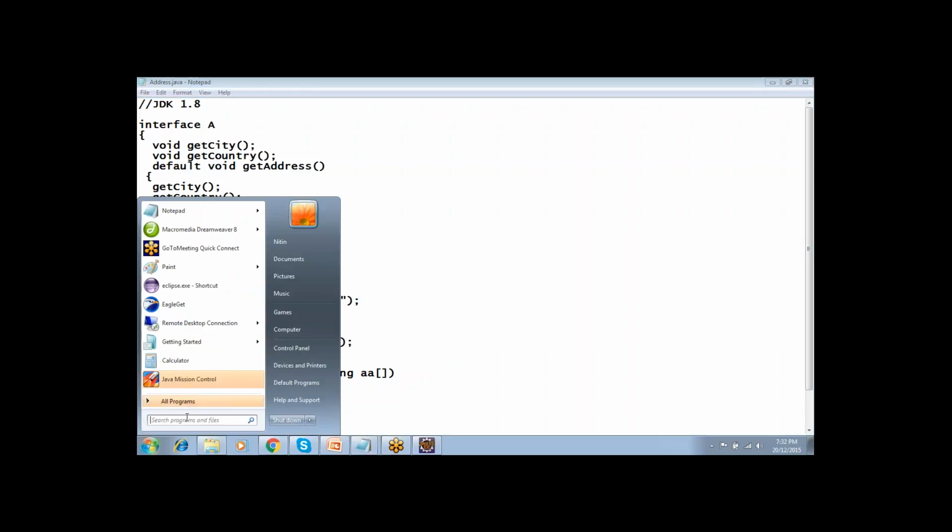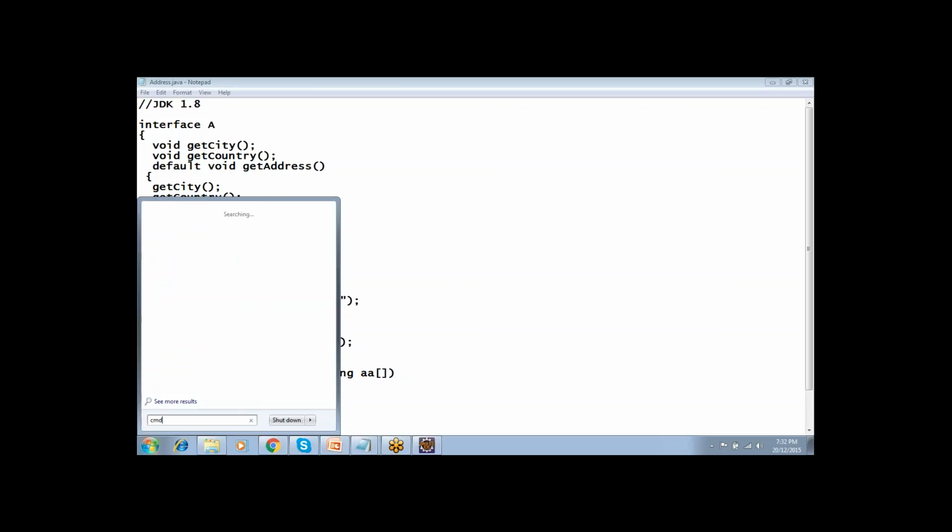It almost becomes an abstract class concept, meaning an abstract class also has the body of a method. This is the first concept of interface in JDK 1.8. Firstly, I am executing this, and after that we come to the second concept.